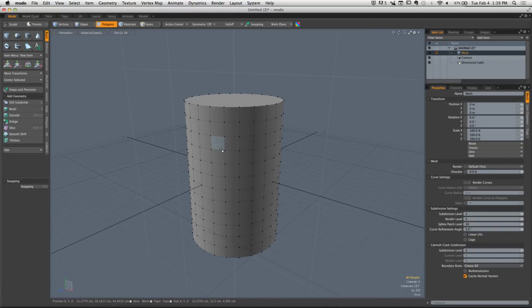So here's my little, let me kind of illustrate. Here's a little cylinder, and I'm going to projection map a texture onto this bad boy, okay? It's going to be pretty easy, and I'm sure you guys remember this. When we're applying texture maps to any sort of objects inside of Modo, what's the first thing that we should do? Before we even do that, what's the first thing that we got to do?